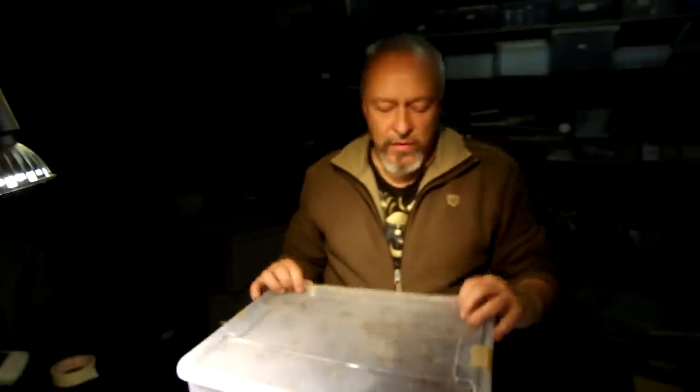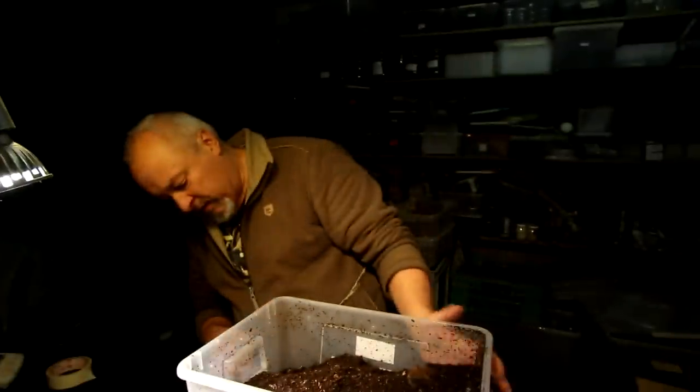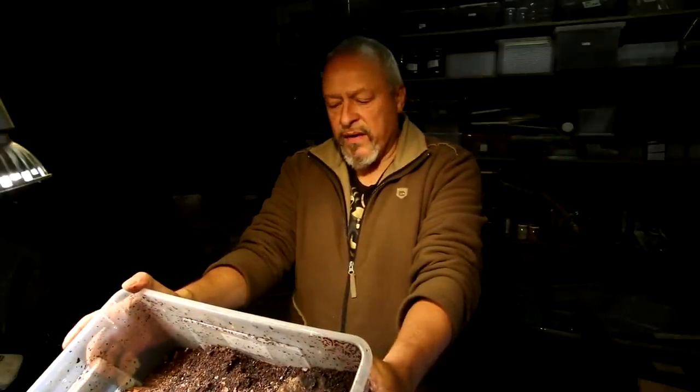Hello! Today I have a new species that I want to start a playlist for. It's one of the most famous of all the rhinoceros beetles in the world and one of the first that has been described — Megasoma Octaeon from South America. Here in this box I've been keeping them for already a long time.